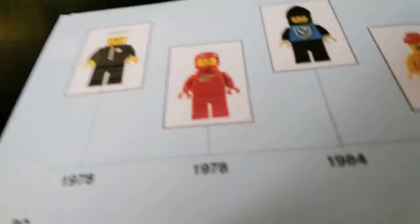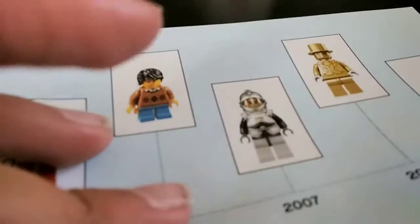Let me show you what it has in the instruction booklet. At the end of the booklet it shows the minifigures through 40 years. This is how it was — over three years it was getting better. The old days — I won't say it's bad, but yeah, it doesn't look that good. Then in 2002 they made the little guys with the little legs. They started upgrading to the silver pieces. Then they got into Mr. Gold, and then in 2016 they got the babies.